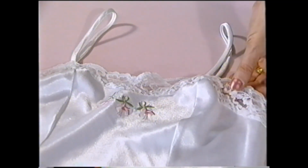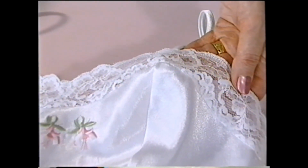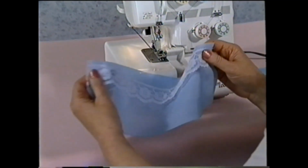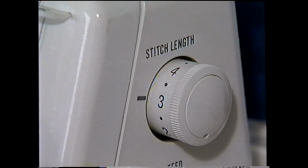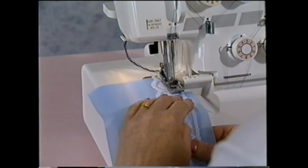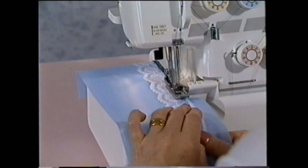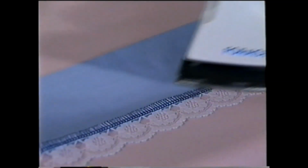Lace is easily sewn into lingerie and all types of ladies' wear, giving that very professional finish. Cut the lace to the same length as the fabric. Set the stitch length dial to 3. Now place the lace and fabric with right sides together under the presser foot and sew, trimming away the raw edges. Finally, press the seam allowance towards the garment to give a perfect finish.